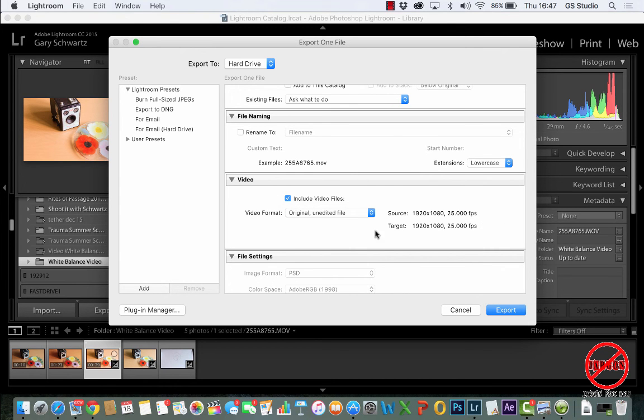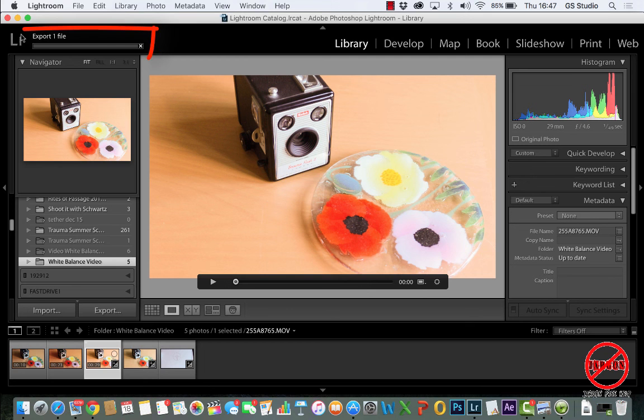So if I choose that, it doesn't even give me an option on the different kind of quality, whether I want maximum, high, medium, or low quality. And then you just click on export. And when you do, you can see it's going to export the file at the top here. So I actually find this an easier process than trying to do the color adjustment sometimes in one of the video editing packages. So that's how you can do your white balance on video in Lightroom.